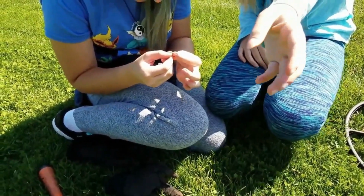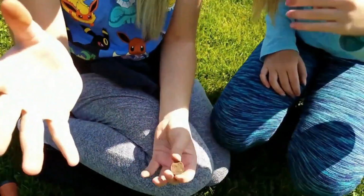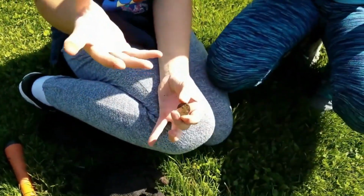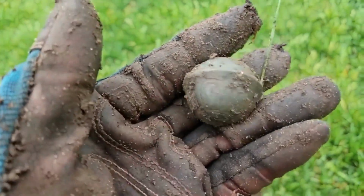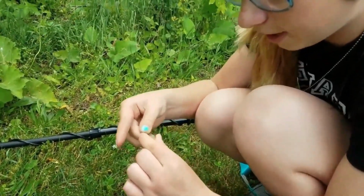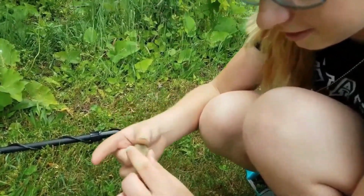Cassie found something here. It's the size of a nickel. Buffalo nickel, give me the fufu juice. Oh, I gotta keep digging some more here. Let's see what else we can get. I found myself a bucket lister. I got a crotal bell. It's a Wheatie. You found a Wheatie? Yes. Sweet.